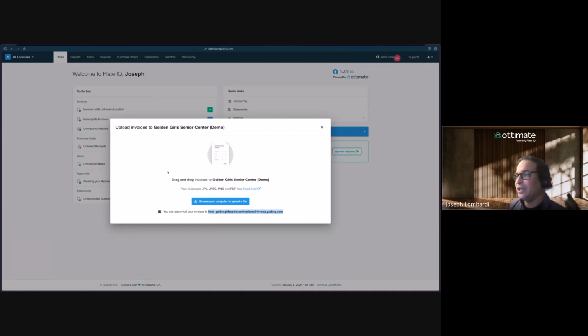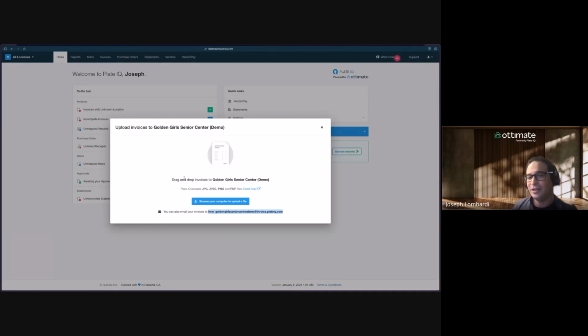Next method of uploading is you can browse your computer for a file to upload or just drag and drop. Now, the great thing about Ottimate is whether you have 330 or 300 invoices in a PDF file, and again, that could be coming from the scanner as well or forwarded from the email. When you have that many invoices in that PDF, Ottimate is capable of separating all those invoices out and able to process them all and keep all the pages together.